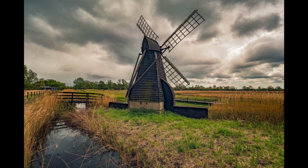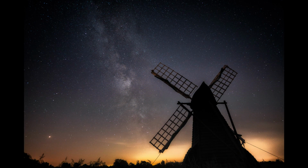Anyway, so I thought I'll come down to Wicken Fen, and rather than shoot the wind pump, which I've shot on several occasions, and I'll pop up a couple of images of that now if you don't know what it looks like, I thought I'd come and find something new. And a month or two ago, I think, they unveiled a new, well, they've called it a piece of art, and it's called Mother. From what I can gather, it's a sort of round barn type thing. I shall do some research and tell you a little bit more about it when we actually get there.